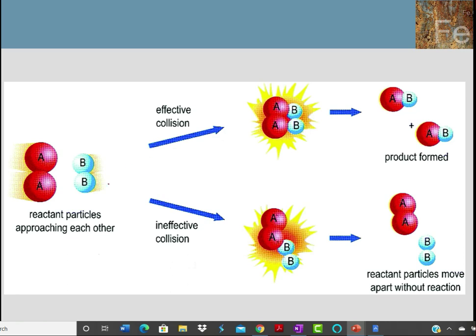Here's another visual. Suppose A and B collide perfectly in a line, so that the A hits B and B hits the A. They hit right in the middle, and if they hit with enough energy, they're going to split right down the middle, whoop, and when they split down the middle, they're going to become an AB and an AB. That's going to be an effective collision. Whereas if the B clips the AA, the BB clips the AA, then nothing's going to happen. They're just going to go back to doing the normal thing. They hit without the right orientation and without enough energy. Both things have to take place for the reaction to take place. This reaction would not take place.